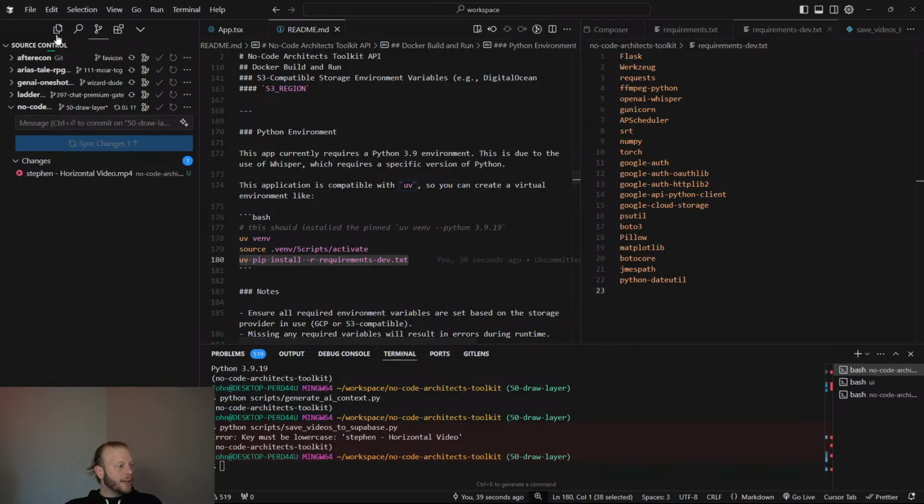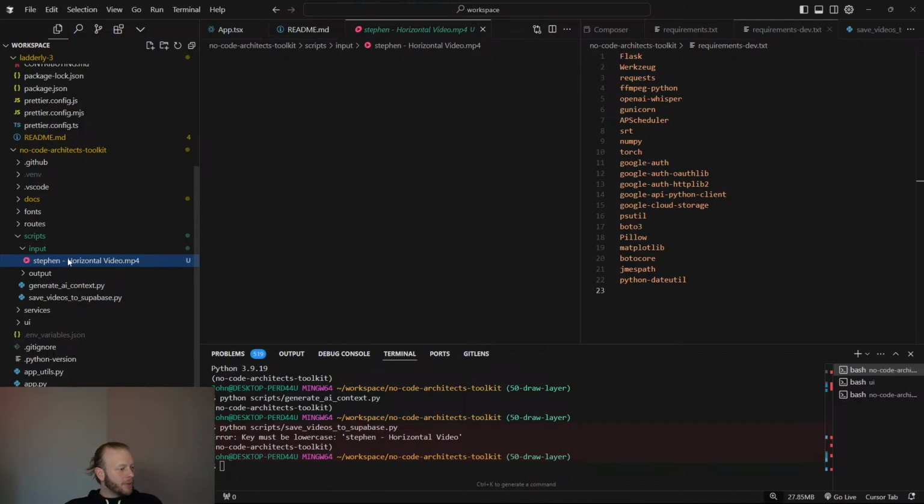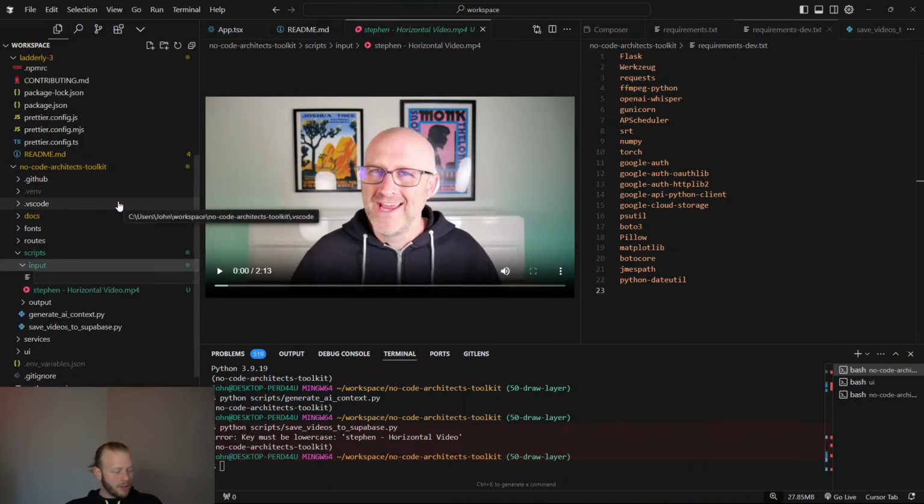So we're pushing that, and now I can come over here and change scripts input. Here I'll make a .gitkeep, new file. Dot gitkeep.